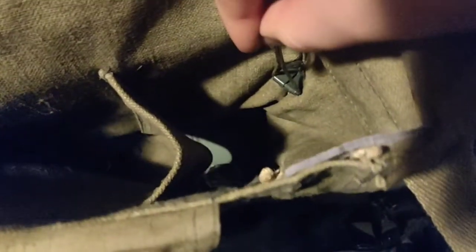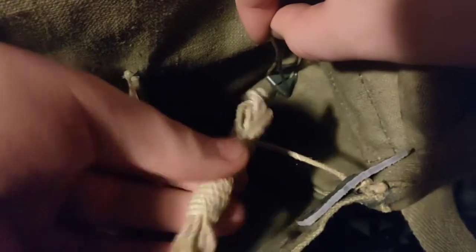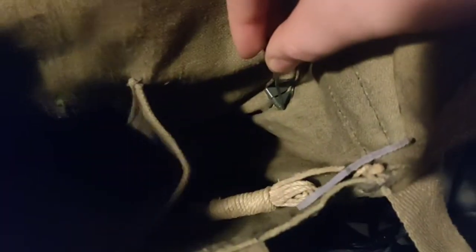there's a piece of metal. You can see that gray piece right there. It's a piece of metal riveted into the bag. And there's this ancient twine tied up. I don't know what it's there for. But this part of the bag is really handy for putting a filter in, putting the divider over it, and then putting another filter in. And then there's this part of the bag which has no dividers, and you can just put the mask in there. The guy that I bought it from threw the bag in there.